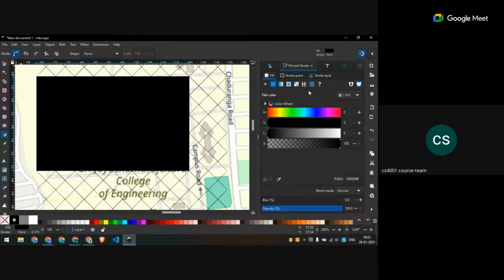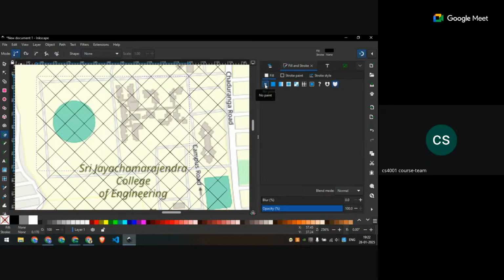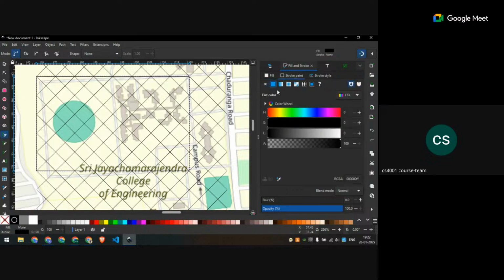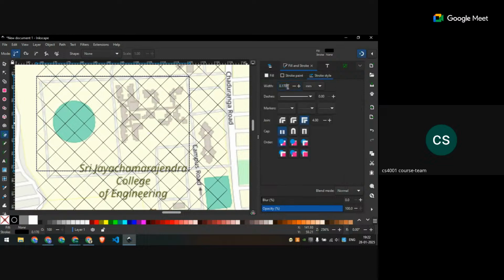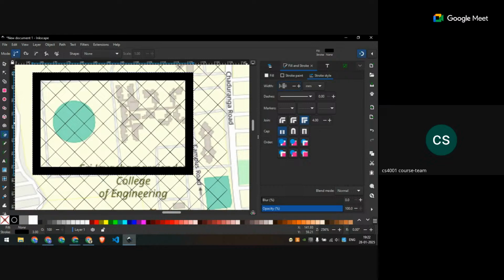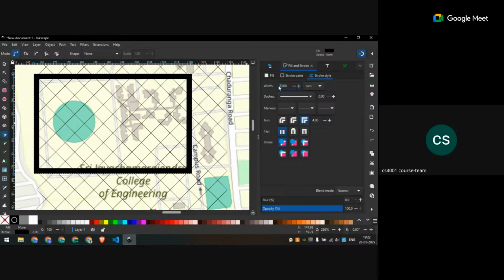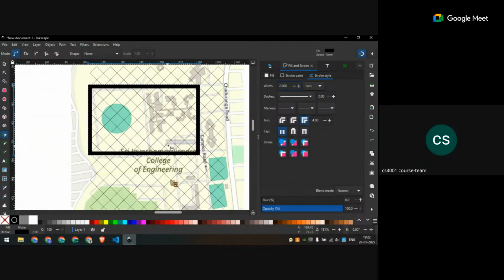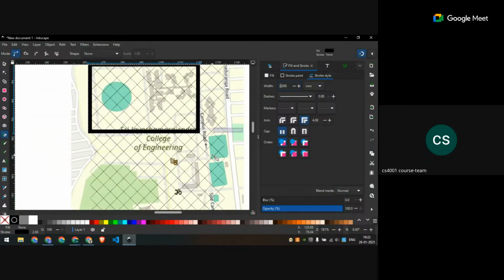So now that we are in the Fill and Stroke section, I'm going to give fill as 0, no paint. You can see the second option is selected. If I give no paint, that thing goes. Now I need the stroke. For stroke, I'll click on flat color, the second option. You might notice that a tiny border has come. And here I'm going to increase its width to 3 millimeter. Okay, 3 millimeter is clearly too much. So I'll go for 2 millimeter. This is better. So now you can see that there is an outline of a road.